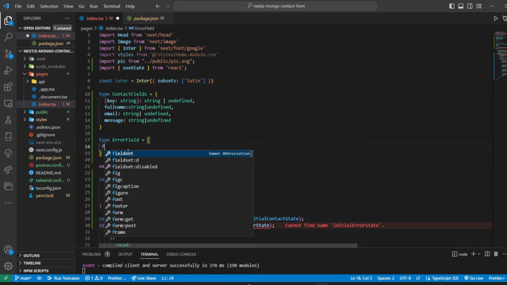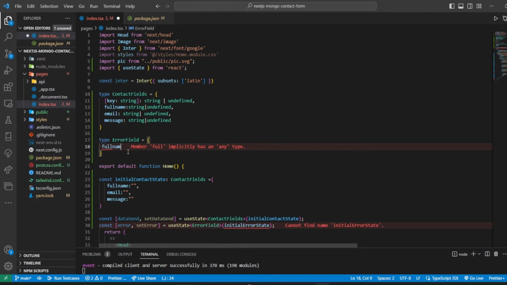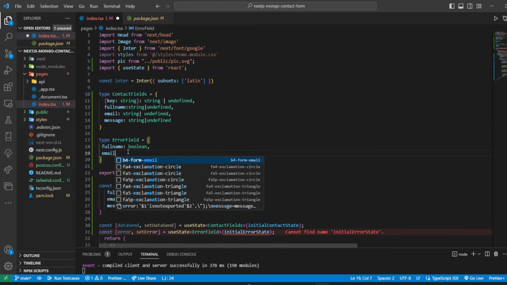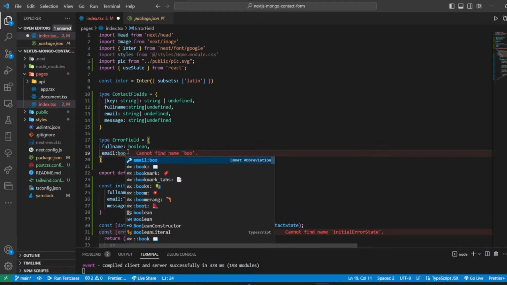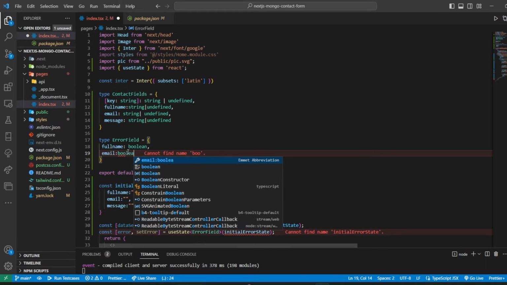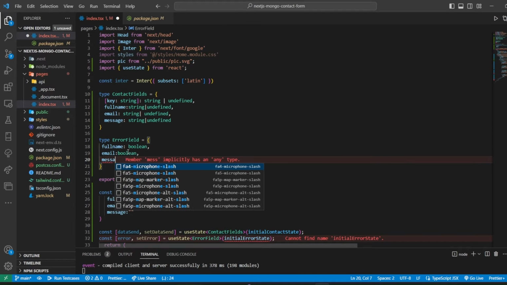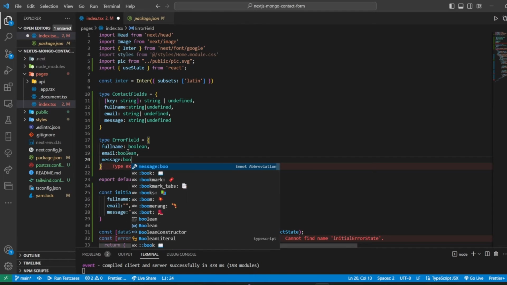So first, I want to write full name, type Boolean. Next, email, type Boolean. Next, message, also of type Boolean.